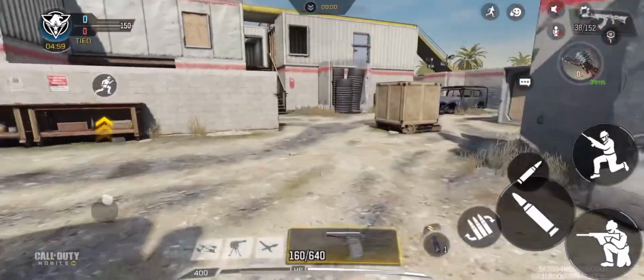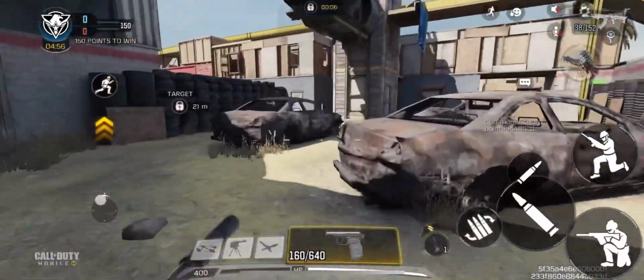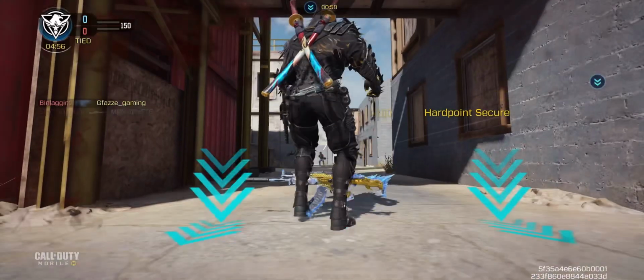It has fast ADS. It just shoots kind of slow. It's not as fast as other guns, but it still does a lot of damage and gets the job done. I'm telling you, you guys should definitely check out the KN-44 because it is such a fun gun to use.